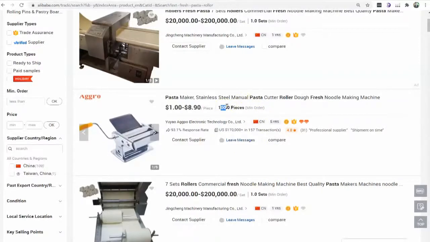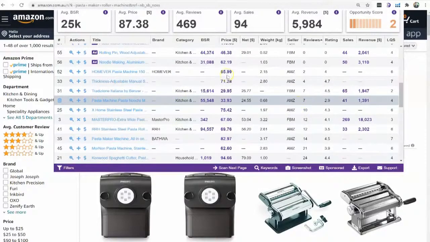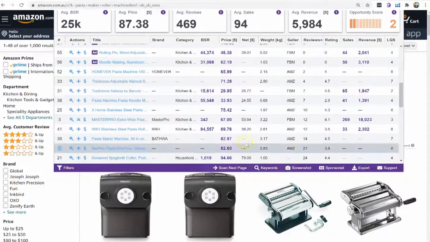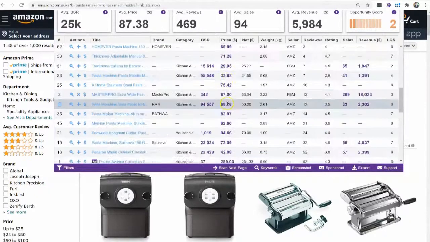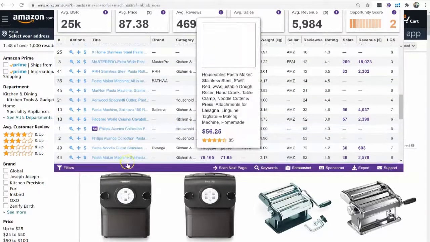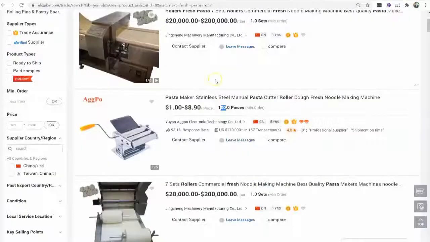So I found this idea, again, guys, just going to watchcount.com right here. I typed it in, jumped on Amazon, numbers looked okay, started tracking it. Then I said, okay, great. And if I'm selling something like this for $80, some people are selling for depending on the product, $70 here, $70 here.